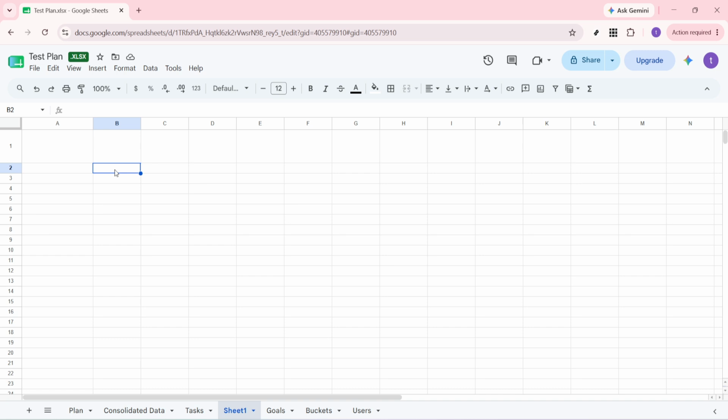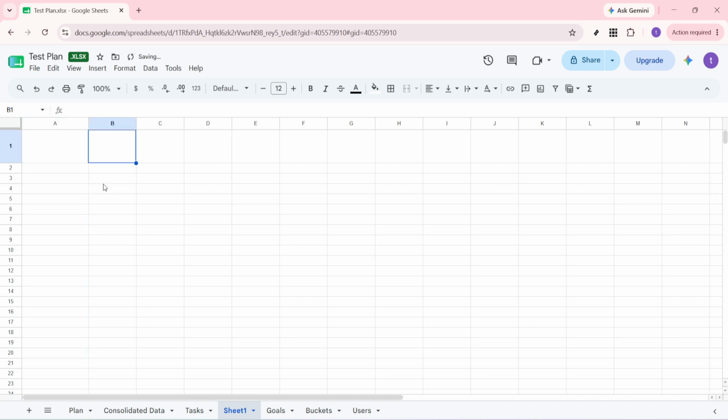If that's not quite what you need, the next method is to auto-fit the content. This automatically resizes the column or row to fit whatever's inside. Move your cursor to the right edge of a column header or the bottom edge of a row header until you see the double-sided arrow, then double-click the border. The column or row will immediately adjust to fit the longest text or tallest content. This also works on multiple columns or rows if you select them first, then double-click any one border.